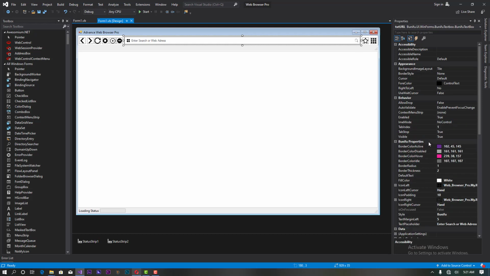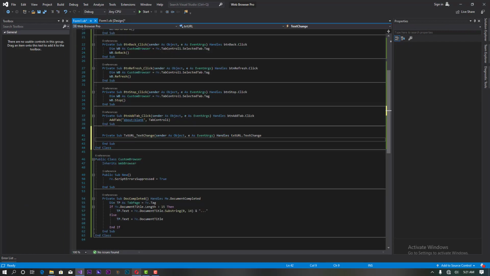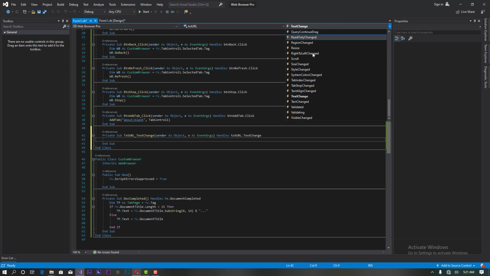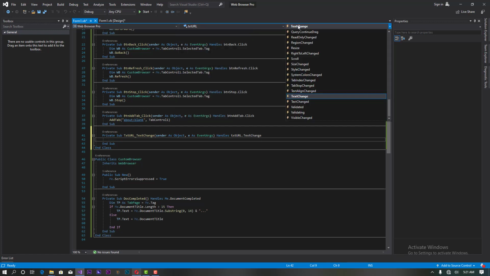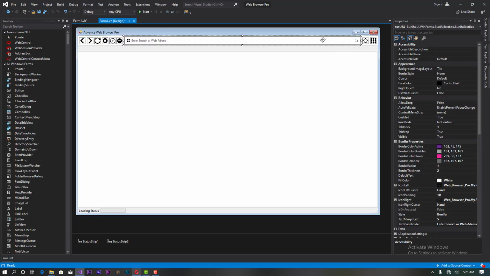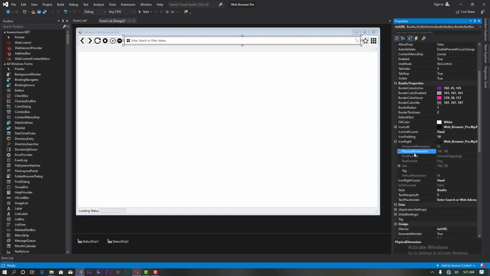For this one, I believe let's double click on this search here, and then let's go to its events, and let's see. Okay, let's see something from here. That is the search. So this is the icon.